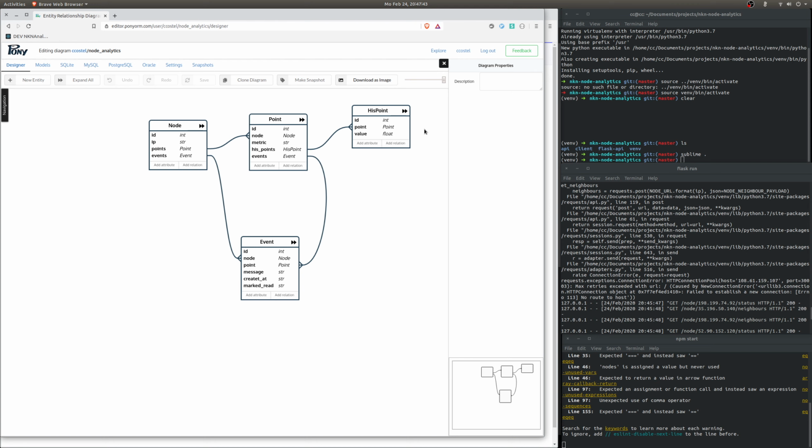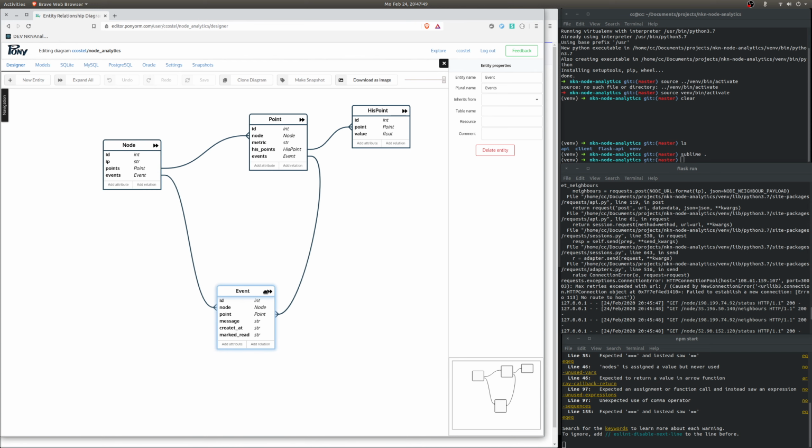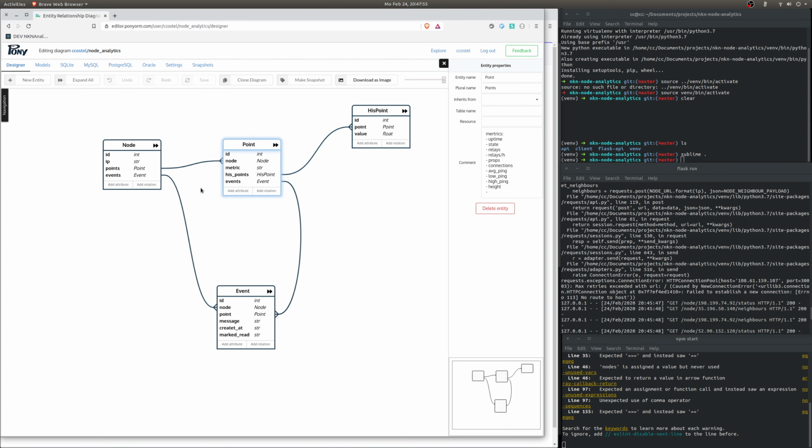What I decided to do is basically something simple, with a table for the node, an event that is going to be for alerts and all kinds of notifications. Besides that, we'll have the point, which is basically a metric. I should rename this to metric, plural name metrics.